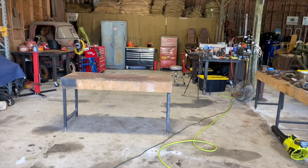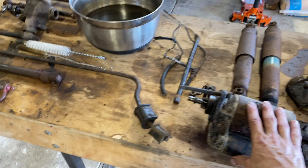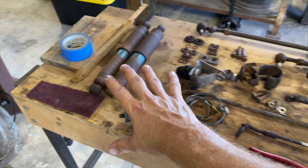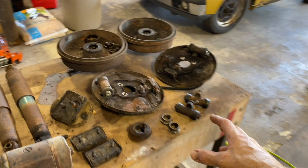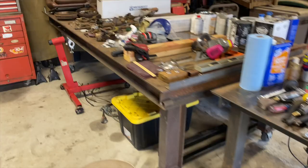Next, we gotta clean up this beam. We gotta get the transmission cleaned up and ready to go. All the brake components, the drums, the back plates, clean up the starter, the steering box, and replace all the worn out stuff like the shocks and the tie rods, the bushings, the wheel cylinders, the master cylinder, the seals, the bearings. I have all that stuff, and we're gonna do a full build on the chassis this week.